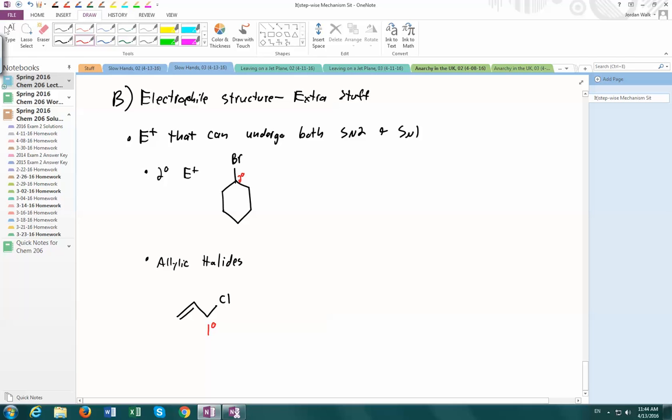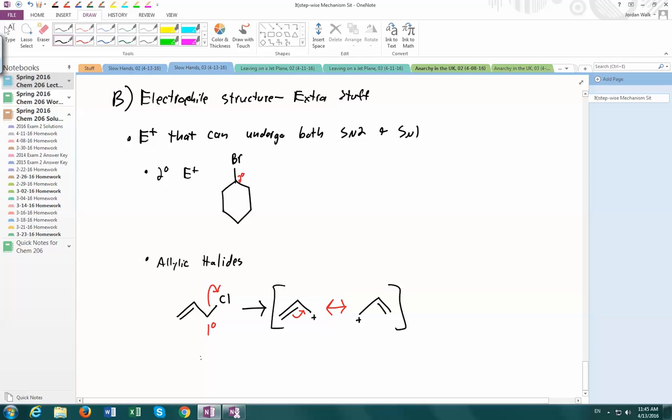And so initially we've been saying, all right, it's a primary. We're only going to undergo SN2 because the carbocation that it would go through in an SN1 is going to be too high energy. Well, let's think about that for a second. So if this leaves, what we're going to end up with is a carbocation that looks like that. And so what else can we draw that would explain the extreme stability of this carbocation? Yeah, and so what we've got is a resonance structure that will lead to this carbocation. And so ultimately, we see that this is a resonance stabilized carbocation.